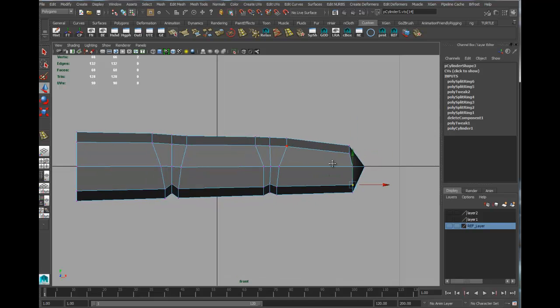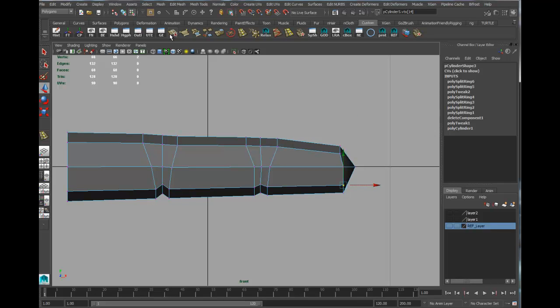Okay, and then if I want to make fingernails, I'm going to put in my Insert Edge Loop and I'll pop a loop here. Fingernail's going to go back to about there. Okay, great. And I'm going to pop another loop here. Actually, maybe before I make the fingernails, I'll just do a few more of these loops. I've noticed that as you do this, I'll pop in some more so we can play with the shape of the finger a little bit. If I kind of go in and I look on my finger, this kind of goes in a bit here. And then this is going to go down maybe a bit, and then this will go up a bit.